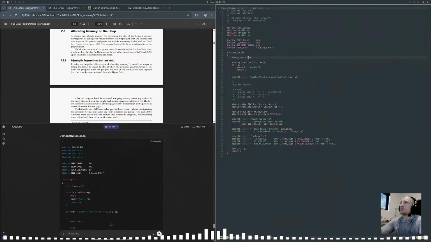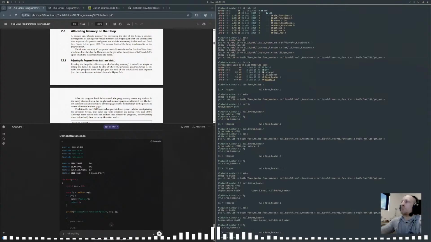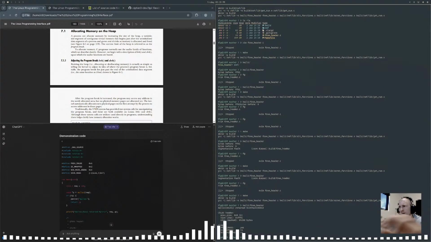So the request, I'm gonna say 0xFED. Make size raw. See, it gets the size wrong.